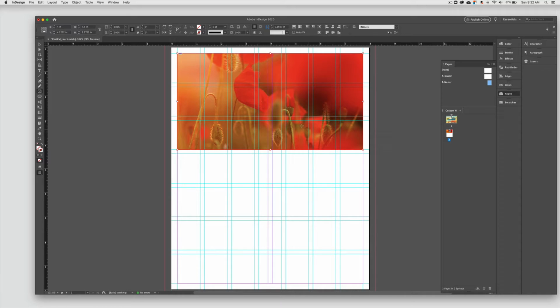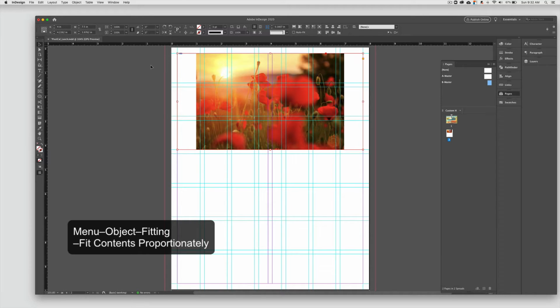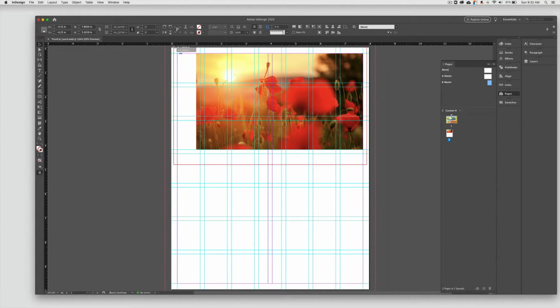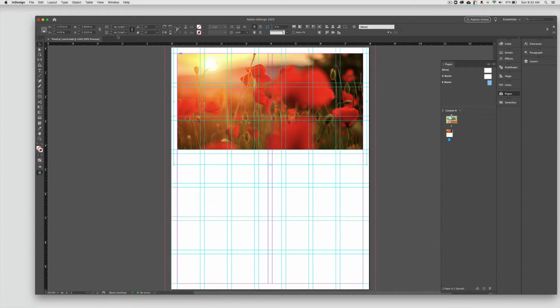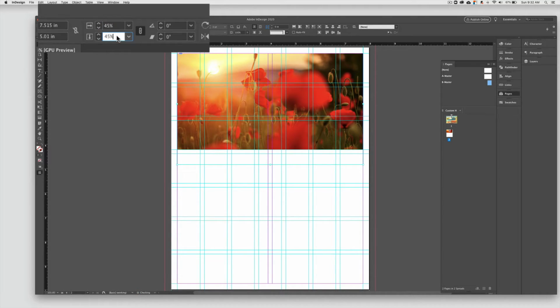Now you have to be careful about sizing. Remember that this image doesn't come in fit exactly. So you can go to Object, Fit proportionally. You might still need to adjust it. So grab your direct selection tool, hover over the image or where that circle is, and use Shift to adjust it into the frame. I hate a distorted image, so go up to your control panel and where I'm hovering is the width percentage of your image, and now it's the height percentage of your image. These need to be equal, so 45 to 45, 100 to 100, so that they're not squished.